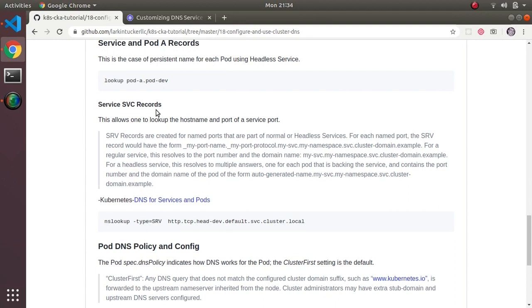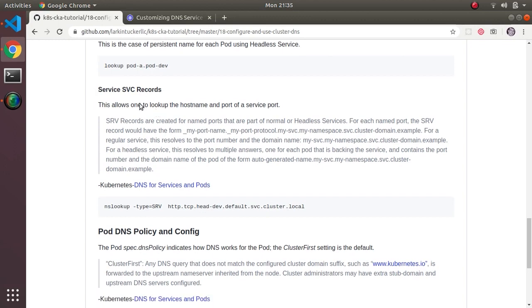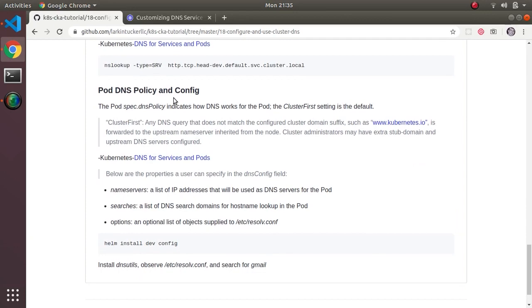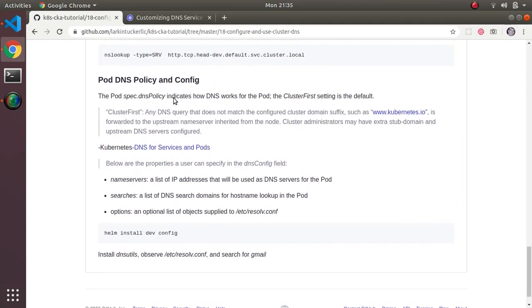One was through a stateful set, and one was assigning pods directly to the service, right? We looked at these service records. And then we switched gears, and there were ways to configure a DNS policy and DNS config at the pod level, and we just did a simple example of changing the search list. Okay, that's it. Thank you.